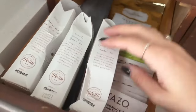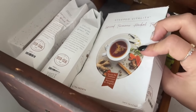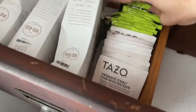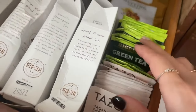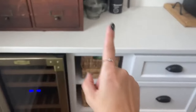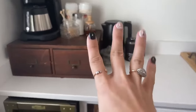This is all of our teas. So we have lots of Young Living teas. I drink these a lot, especially whenever I'm not feeling my best. I love these. And then we just have some chai here and some green tea. I thought this was going to be plenty of storage, and it probably would be. I probably could put that stuff in here eventually, but it kind of gave that some height and made this be able to function better.